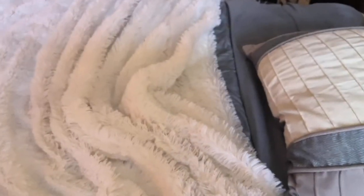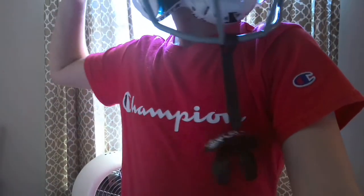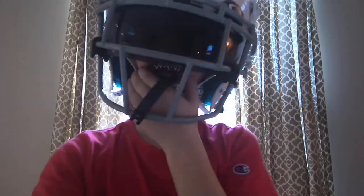So this is how it looks on me. So this is how it is. That's how you attach a Cam-Loc to any helmet or Schutt F7.